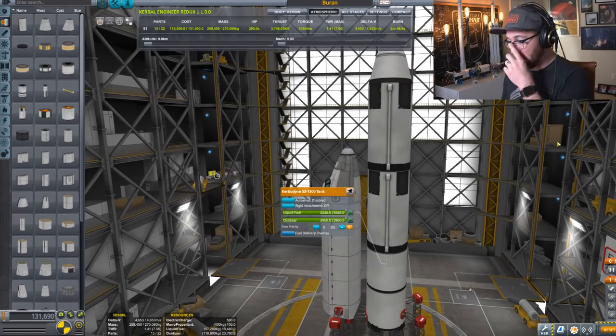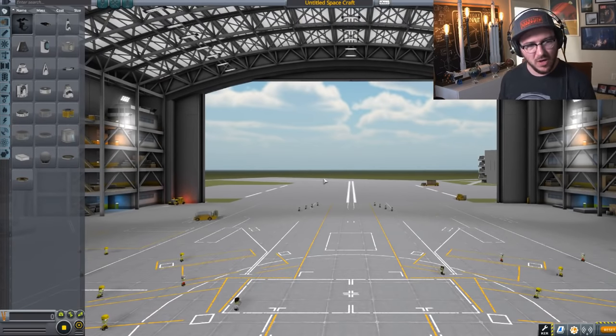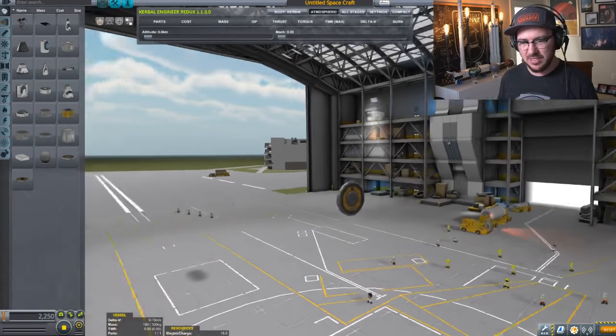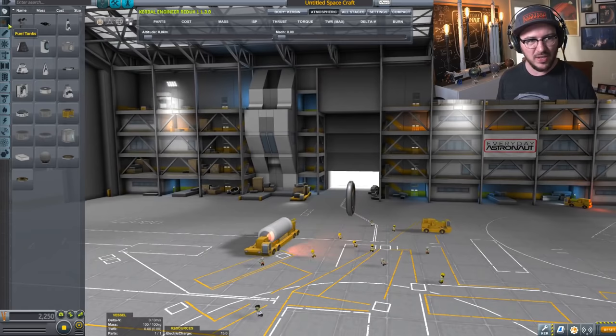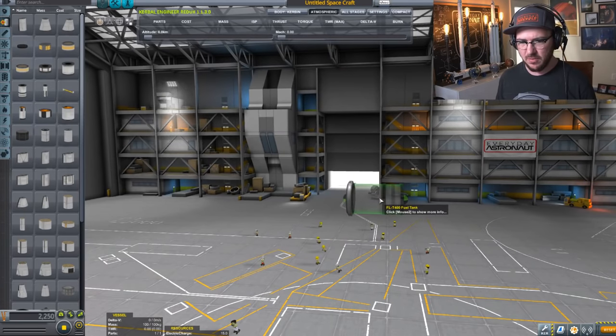Let's go test these side boosters on the runway. Adrian, we've already launched it. Where were you when I launched it? We are launch city already. We're just hanging out in launch town. Parachutes, come on, guys. Where's your sense of adventure? People with your parachutes, what is this? What is this, the 20th century? No, we're in the 21st century, folks.